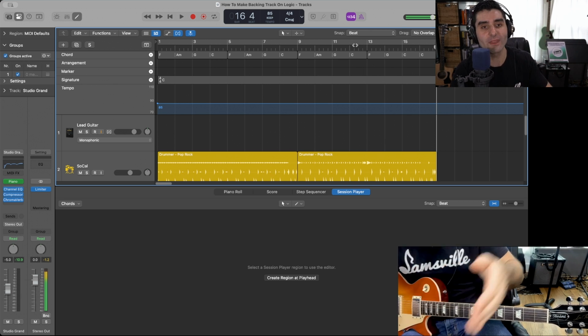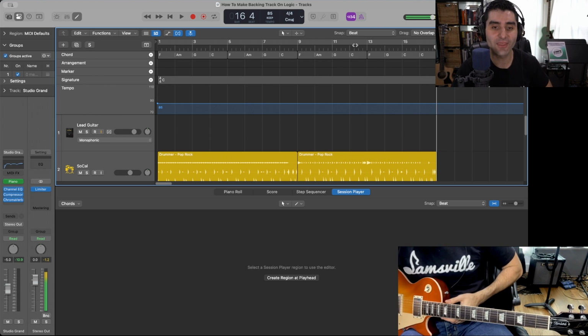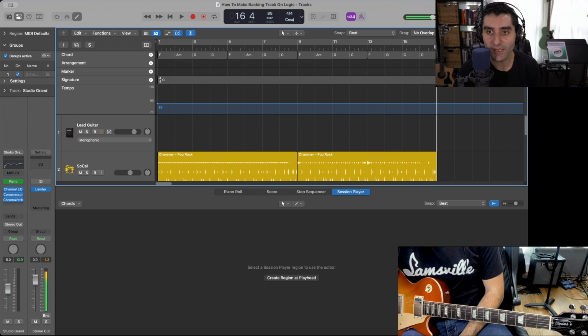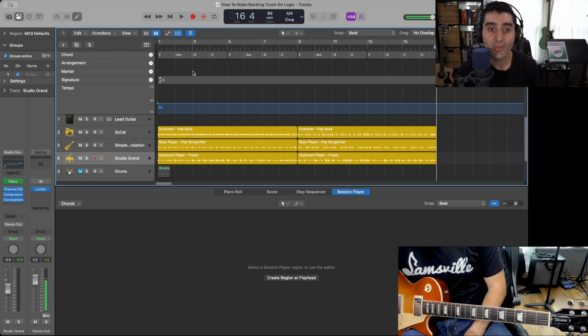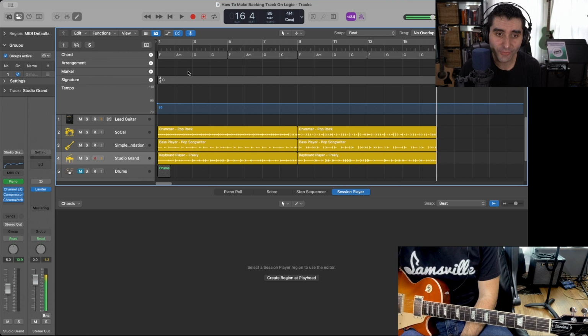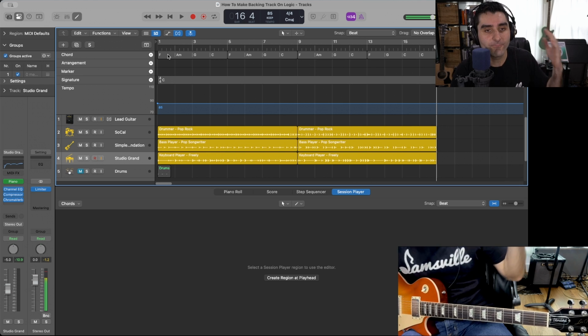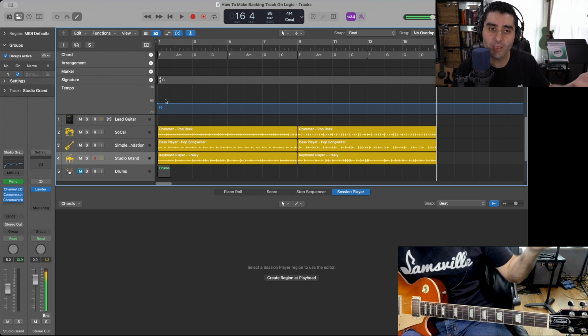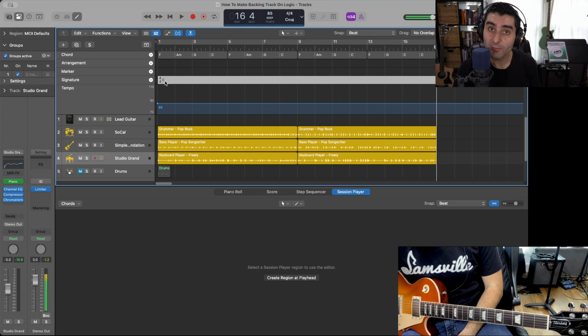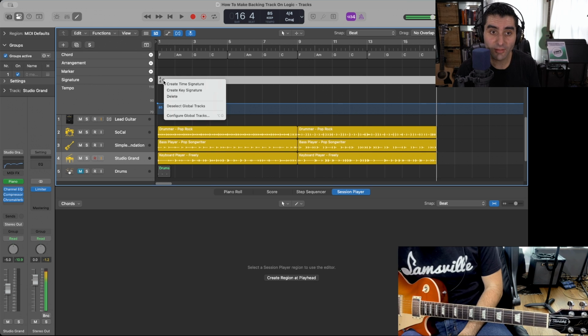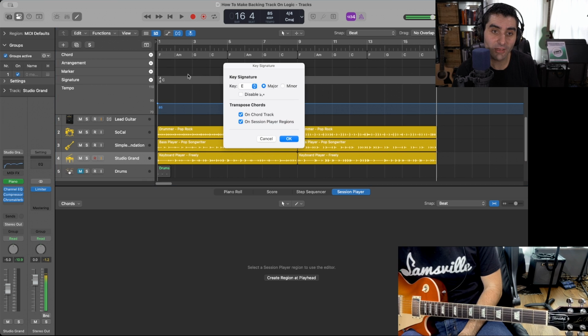And we can expand this even further, obviously, but that would start to take quite a while when it comes to doing this. So the cool thing is that if we're thinking in the number system, like 4, 6, 5, 1, I can now, if I want to practice a different key, all I have to do is go right here and change the key. So for example, I'm going to hit create key signature. And actually what I did is I just right click there.